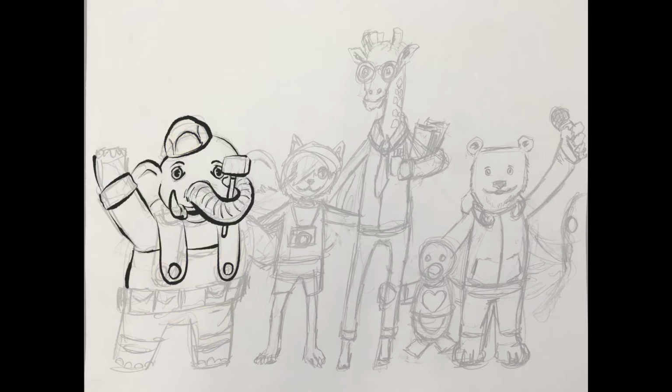Now, I'll tell you a secret of how I decided to choose the colors for the elephant. I decided to go with the colors of the Japanese construction crews. It's mainly yellows and grays that they use, because this is supposed to be a builder or worker elephant. So in this picture, all of the anthropomorphic animal people are supposed to represent different jobs or careers. So this one is a construction worker or a carpenter, builder.